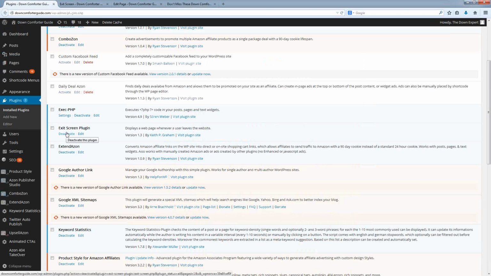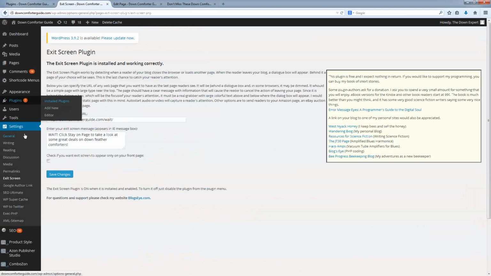The next thing we need to do, once we have these two plugins installed and activated on this site, is go to the exit screen settings. Exit screen settings are found under Settings and Exit Screen right here. That'll take you to this page that you see on my screen.